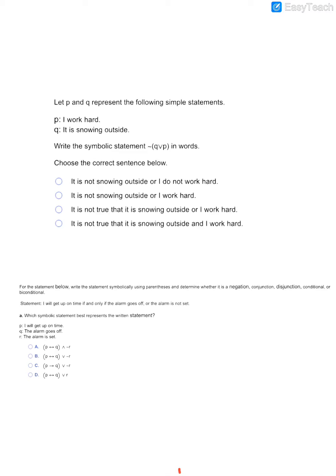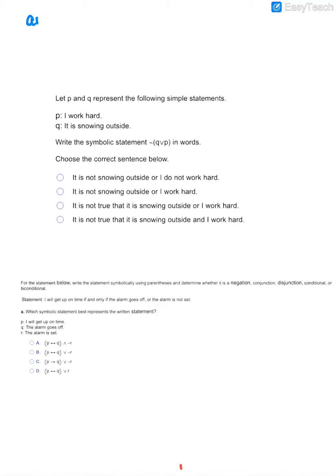In this video, we are going to work with translating statements into symbols, and then this will lead us to looking at truth tables. So first, let me go over the meaning of some basic symbols. When we want to use the word "and" in a statement, the symbol looks like an upside down V. I always think of it as the beginnings of a capital letter A before I actually put the bar across, so that helps me remember that it's "and." For the word "or," it actually looks like a capital V.